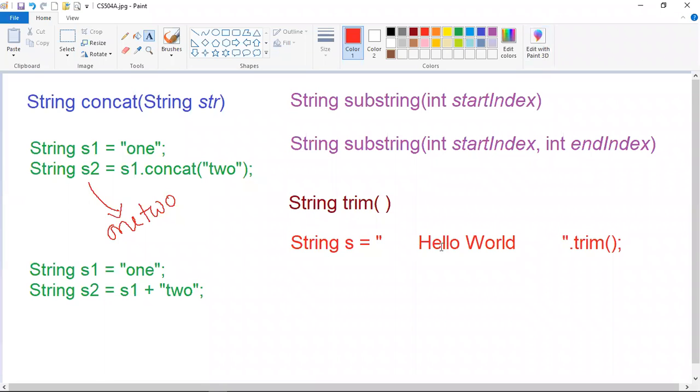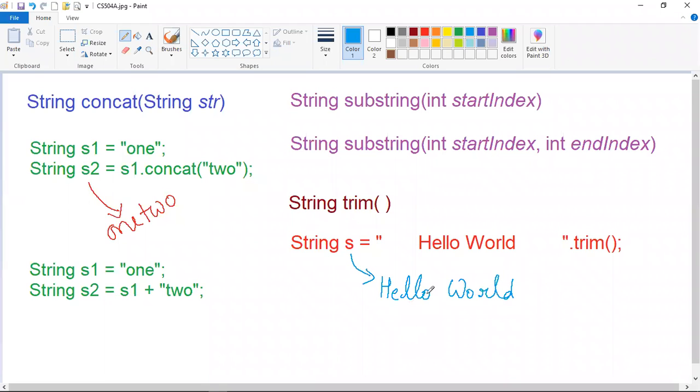So here I have written a simple program. I have not written the full program. I have just written a part of the program where you can see that the trim method has been used on this string literal, where there are so many white spaces before the string and so many white spaces after the string. But if you apply this trim method on this string literal, then these leading and trailing white spaces will be removed. And then if you print the value of s, it will just print hello world without these leading and trailing white spaces. So the output of the s variable should look like only hello world without any spaces.